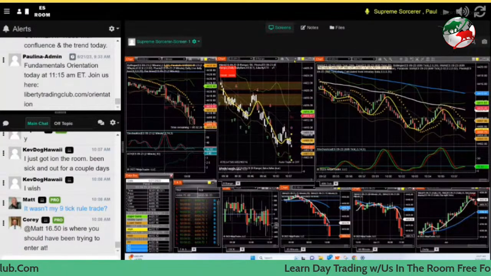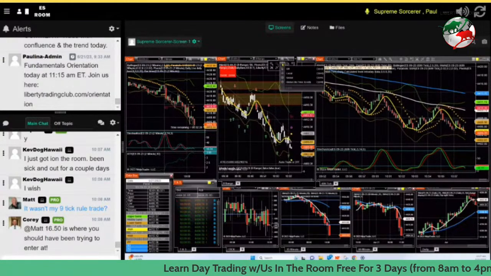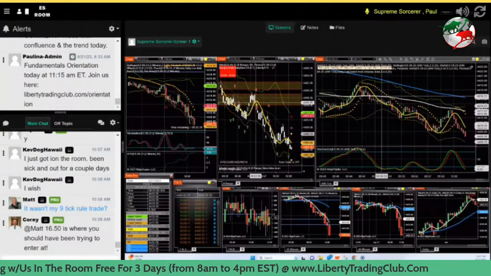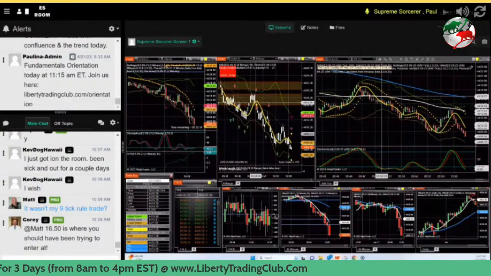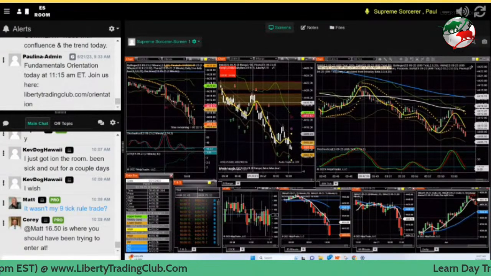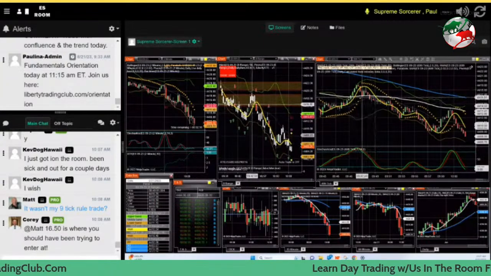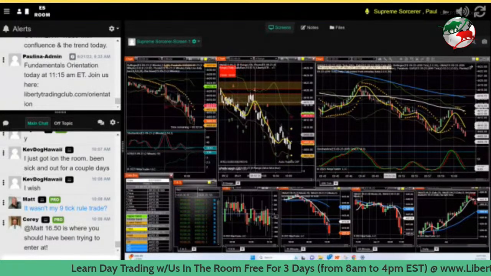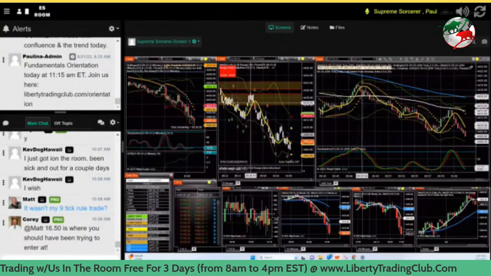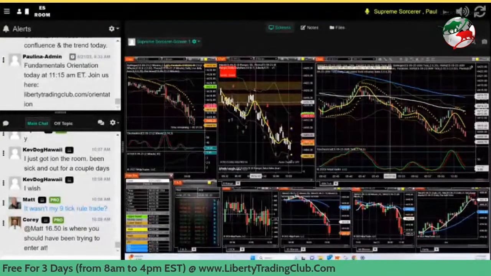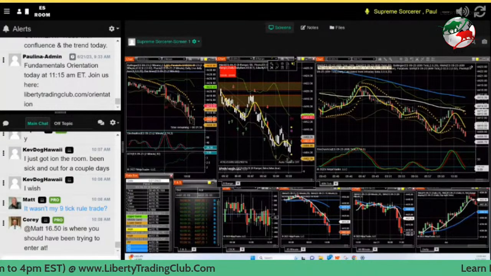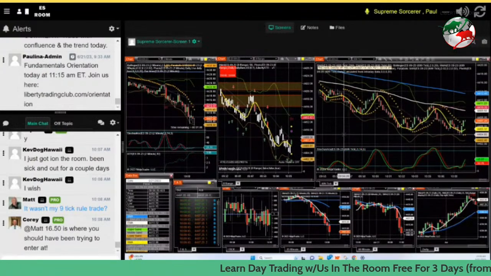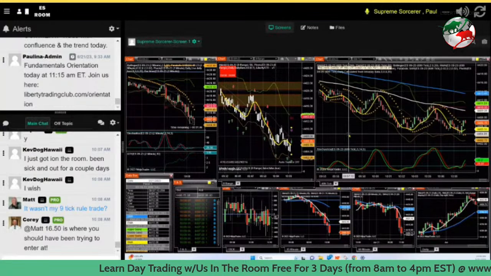And if we do the global crosshair, look at this puppy. Exactly on the M2. I mean, you're filled right exactly on the M. So the actual bar formed here on the 9 tick bar, but you got filled on the M. So this is everything you want to see in one of your trades, Matt. 9 tick rule trade that is. Just a quick overview. A little quick review there.